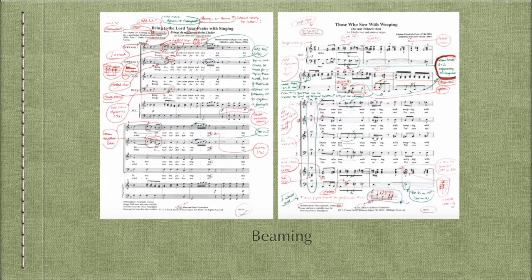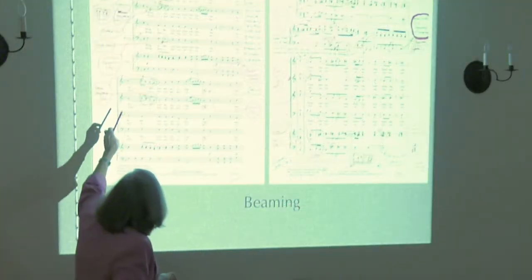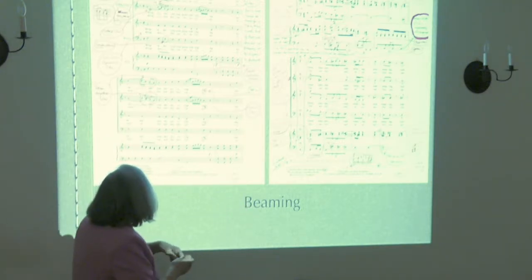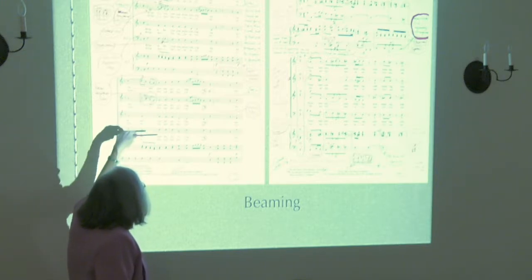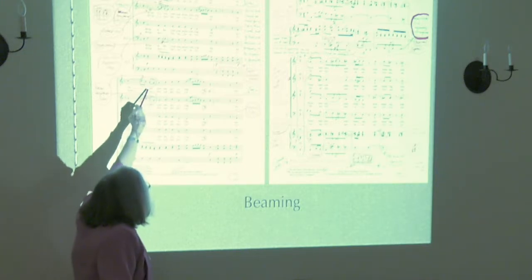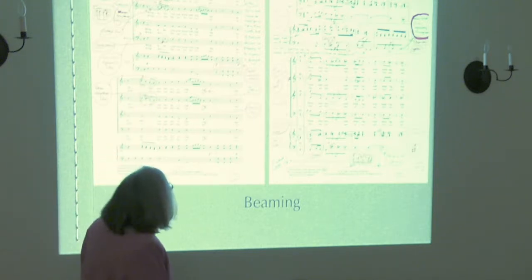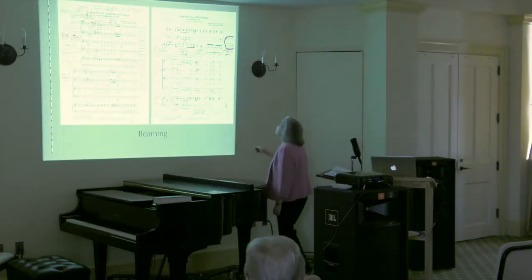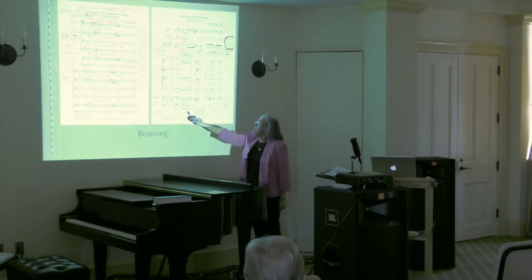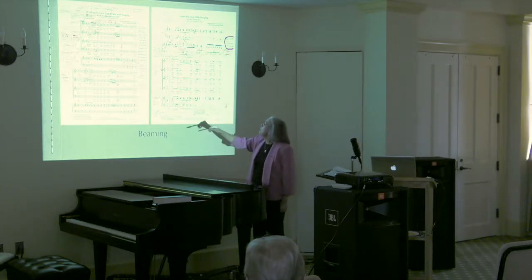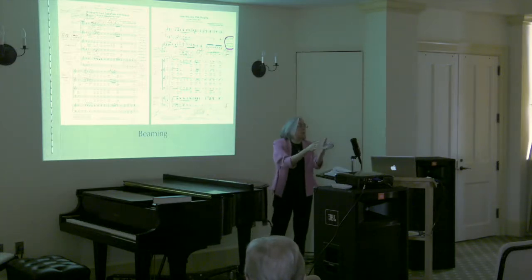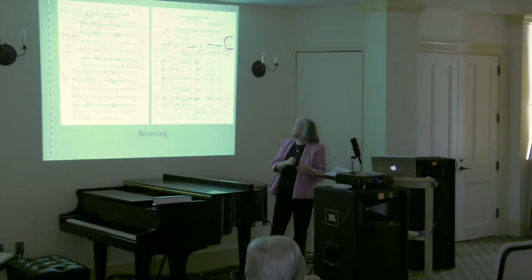Beaming, again, you have to be able to visually separate the beats one from each other. In 4/4 time, you can beam by groups of twos or groups of four. But they should match. And here these are all beamed together, so I asked that those be done likewise. So that's generally for 4/4 time. This is in 2/4. It's a slow 2/4. There's a whole bunch of notes happening, but we needed to be able to visually separate beats 1 and 2. I told you it was going to get technical.